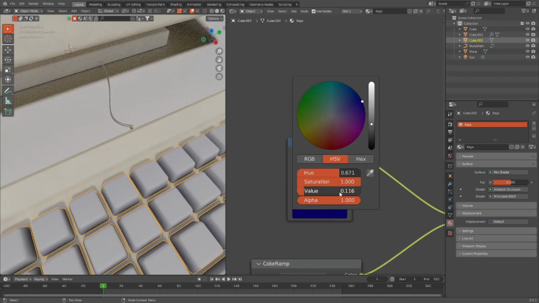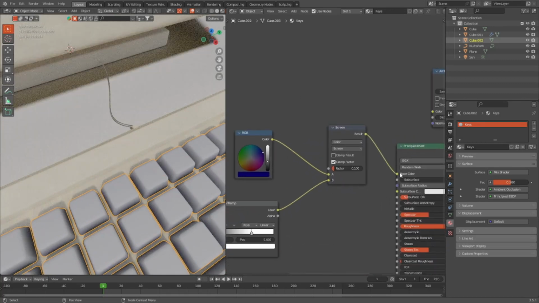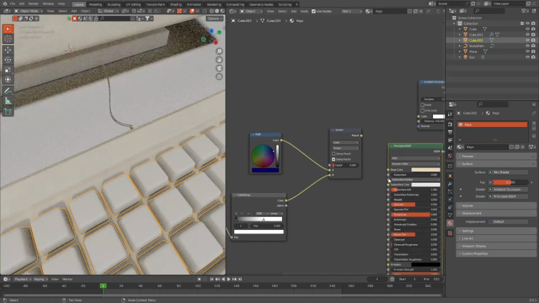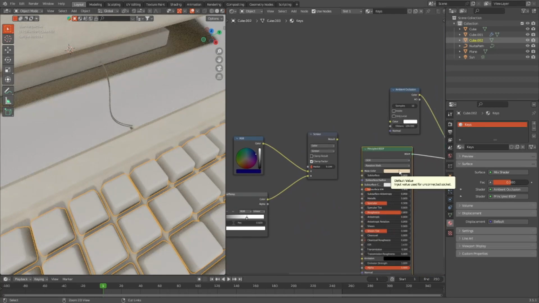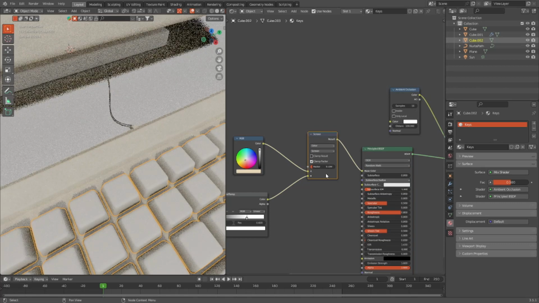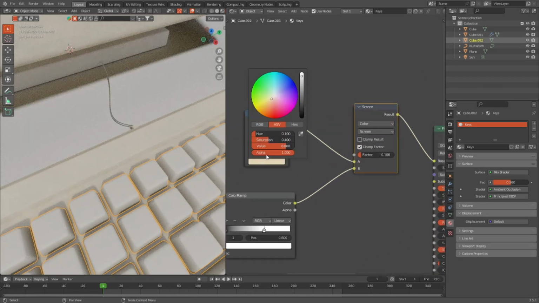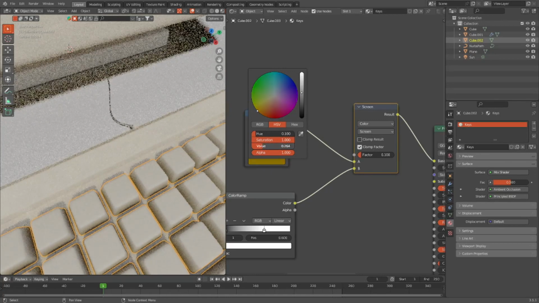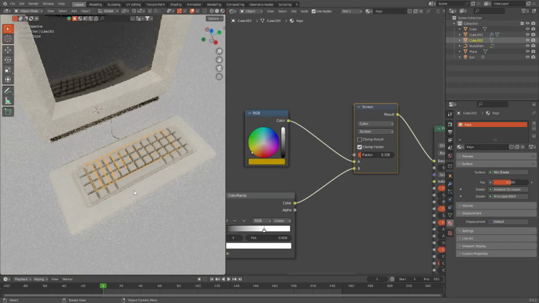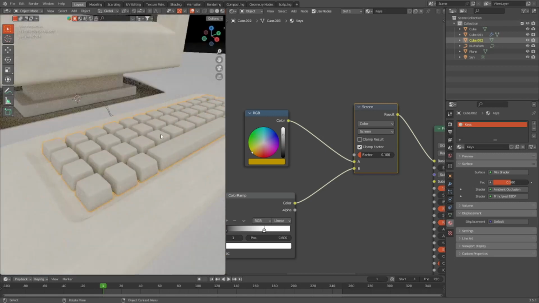Now we are going to copy and paste this color again. So Control-C, Control-V. I messed it up, and let's change the saturation back. But we're gonna make it lighter and darker. So 0.5 for the value and 1 for the saturation.